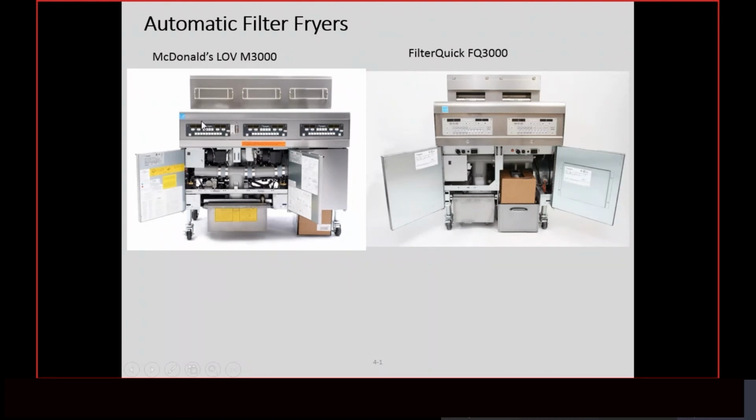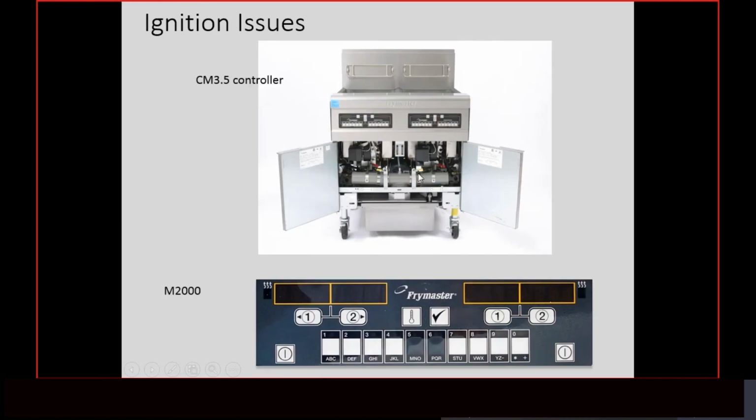But anyway, this right here is the 3000 controller. This one will say heat failure. This is the FQ3000, which is the Filter Quick. That will say heat failure. The older style fryers, which we still currently make, you can buy one like that. This is the CM3 controller, CM3.5. This will say help. This one here will say ignition failure. Again, all of them mean the same thing. It means the fryer has locked out.